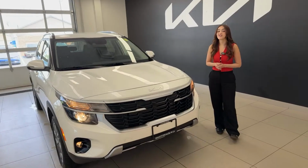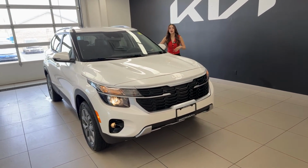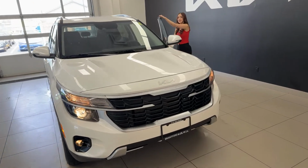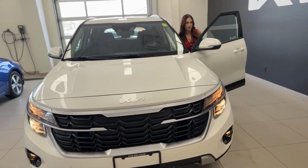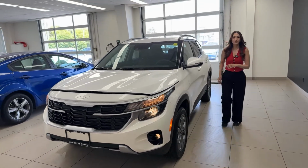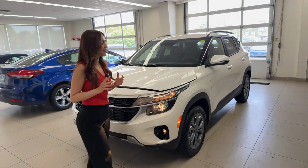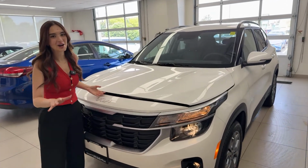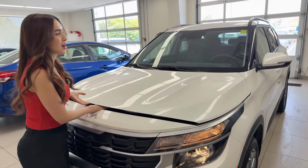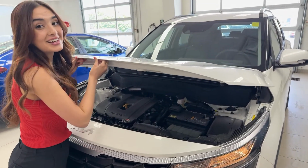Now, in terms of engine powertrain, there's 2 different options on the Kia Seltos. From the LX model all the way up to the EX Premium, you'll have a 2-liter naturally aspirated 4-cylinder engine. This powertrain will give you 147 horsepower with 132 pound-feet of torque. So it's not a race car, but you guys, I had the same powertrain in my previous vehicle. It gets up to highway speed just fine, and the best part is it's efficient.